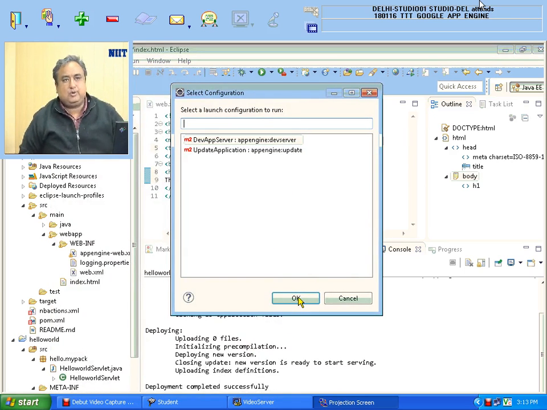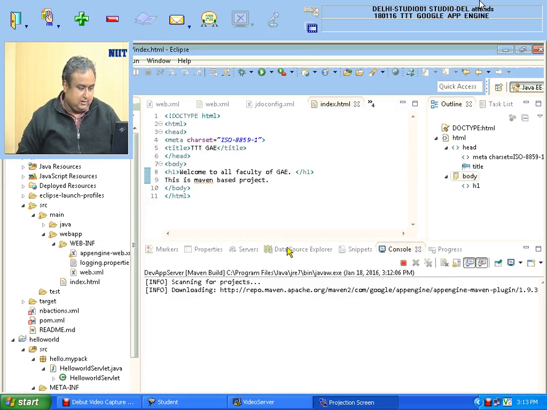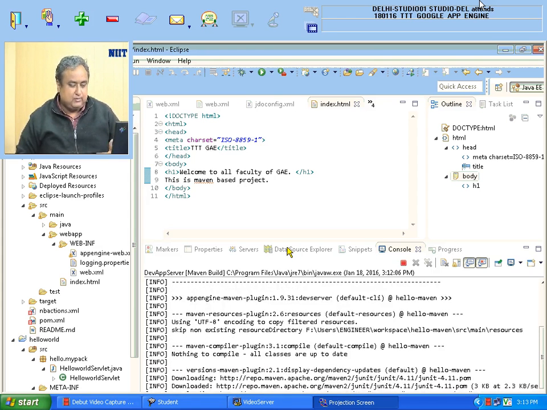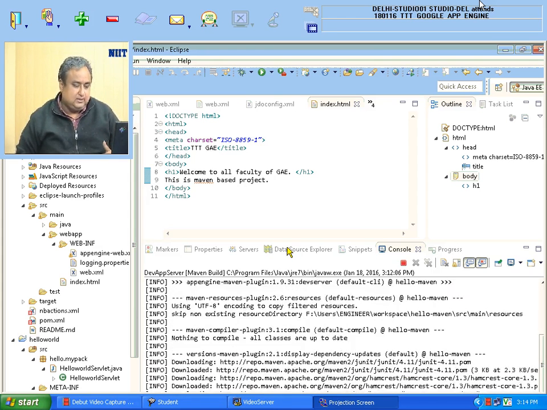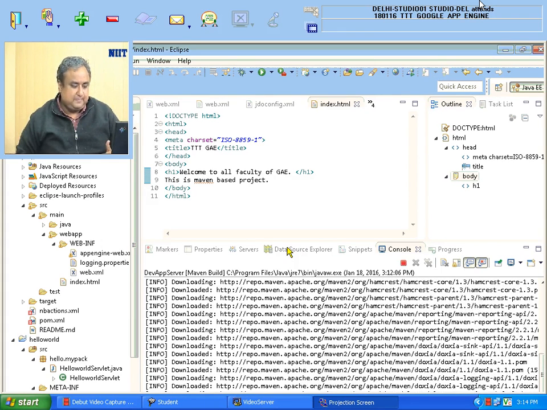Dev Server is a local server, local on my system. It says index HTML has been modified. Save, yes. So what it is again doing is downloading certain more packages which it requires for compilation. These packages are mentioned in pom.xml as per the architecture.